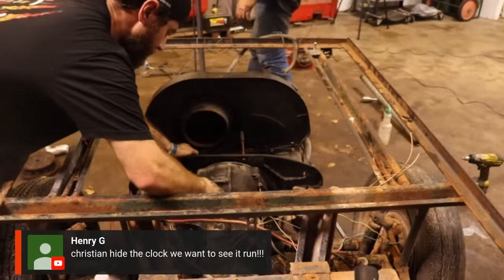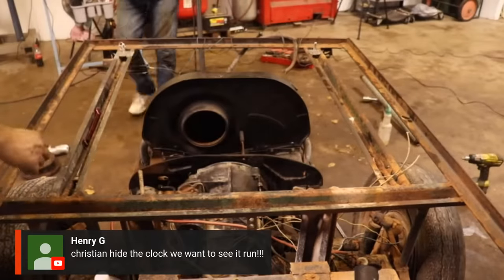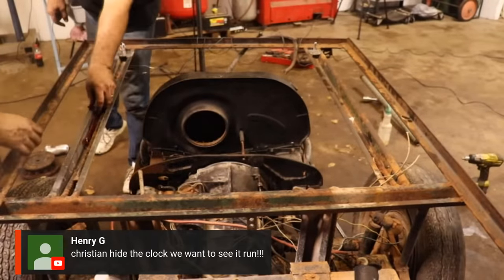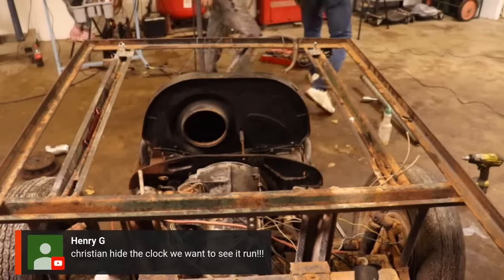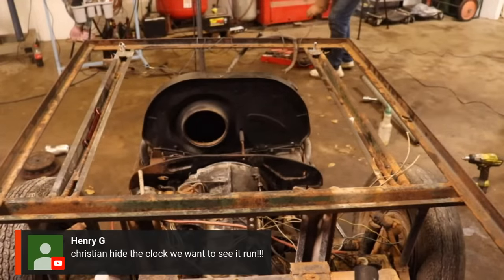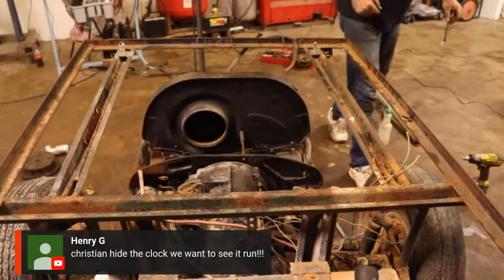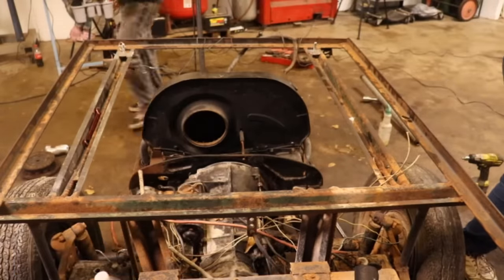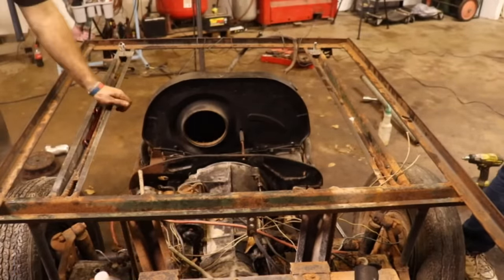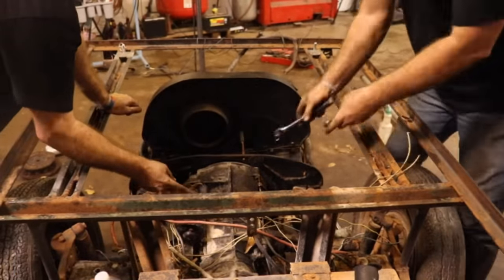Henry G said, Christian, hide the clock. We want to see it run. We've also been doing this for 30 minutes. Okay, I'm trying to find some tools and lose some tools. 1,600 people, that absolutely blows my mind.